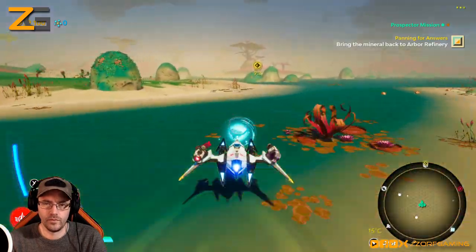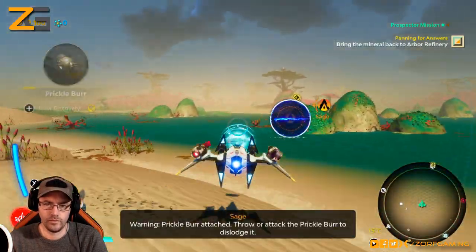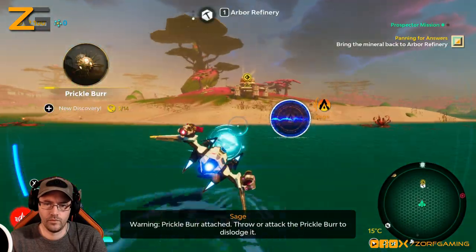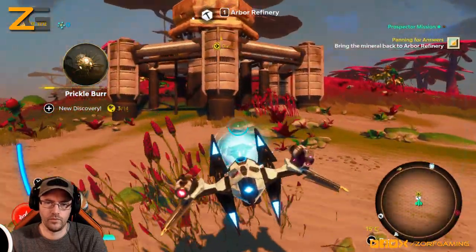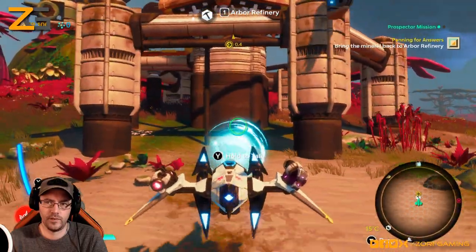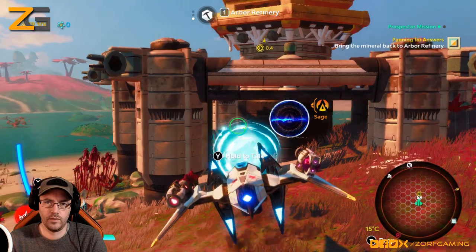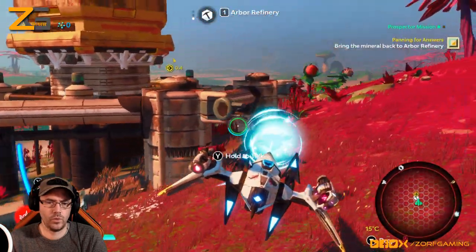Warning. Pricklebur attached. Throw or attack the pricklebur to dislodge it. Well, how do we deal with this? Starlink database updated. Oh.